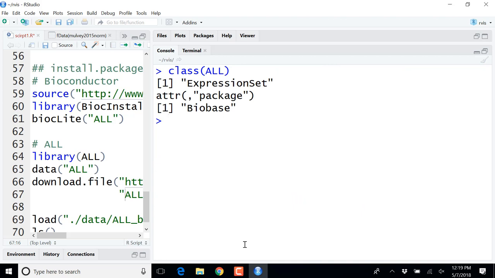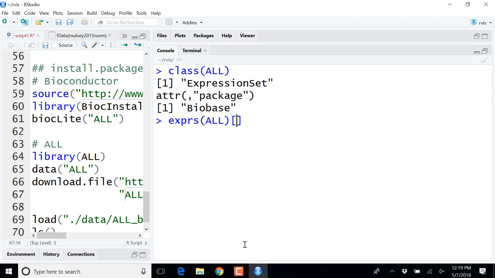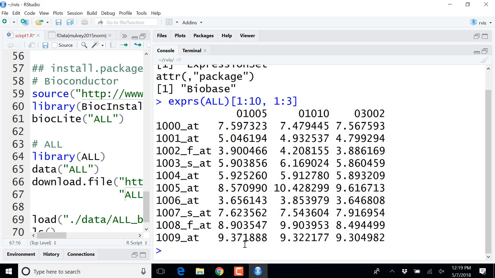As far as we are concerned, it's the same thing, but expression sets are fine-tuned for microarray data, and MSN sets are fine-tuned for proteomics data. They have slightly different behaviors with the understanding of what kind of data they store. So we can use exprs like we did before. So these are microarray probe sets, and these are the samples.